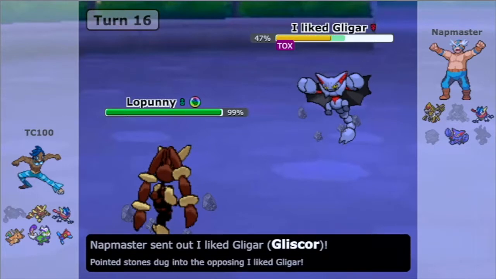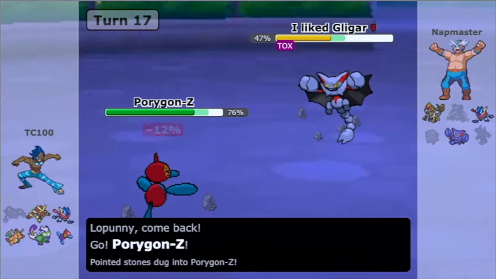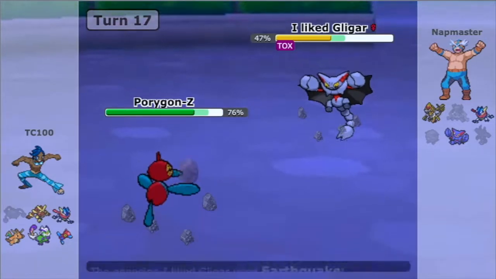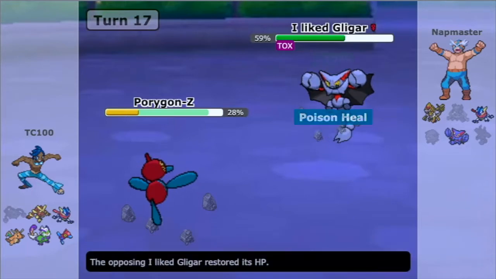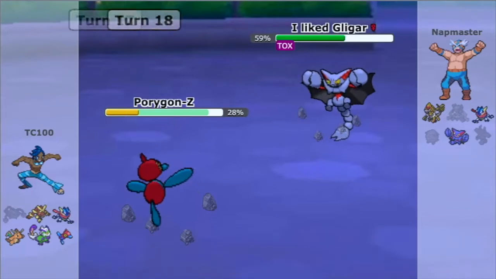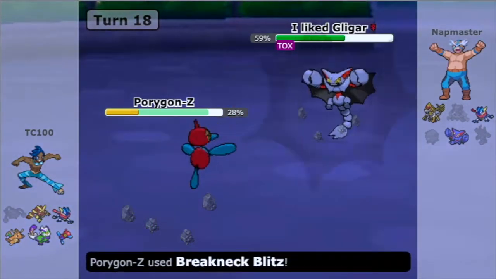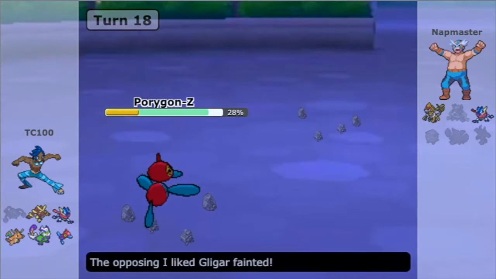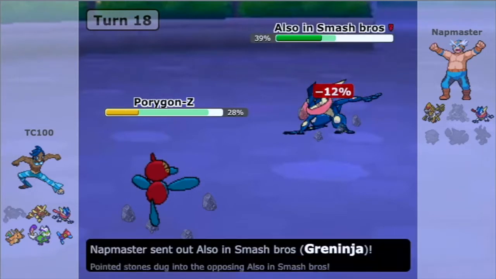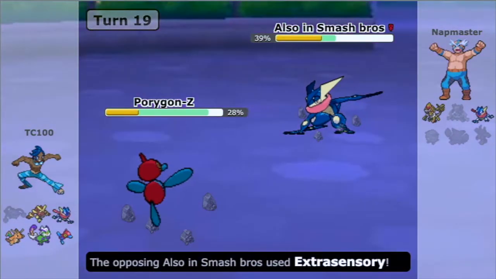Another Pokemon that I just hate so much is Gliscor. Porygon Z, though, is going to come in and use Ice Beam. Or, in this case, I decided to use Breakneck Blitz, the Z-Power, because I know that will KO. Might as well use it, right? Ice Beam would work too, but I just wanted to use that Z-Power because I had it in the back and I wasn't sure if I would use it other than in that situation.